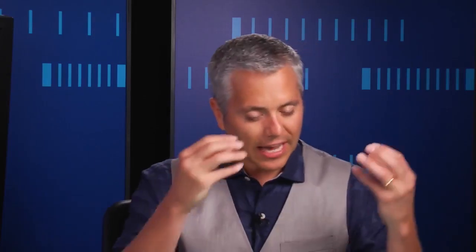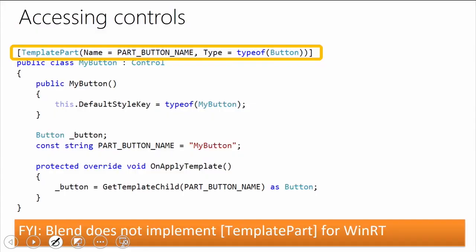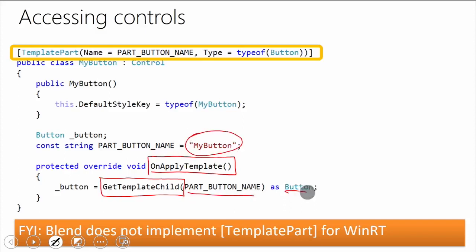And then how do you actually access those controls? Well, that's by calling right here get template child. So every control then has on template applied. That is an override that is called after the template is actually rendered. Then I can call another method that I've got called get template child, that's also given to me through inheritance, so that I can pass in whatever that name might be. In this case, you can see it's my button, and then I'll just cast it because it comes back as an object. Now I have a field reference that I can use, attach to the click event, do anything that I want. Now I have a reference to a control that's inside the template, but I'm inside my implementation.